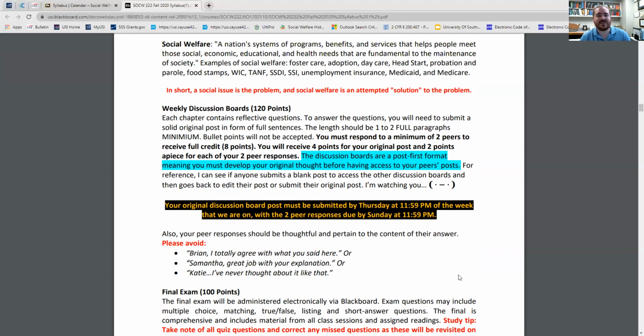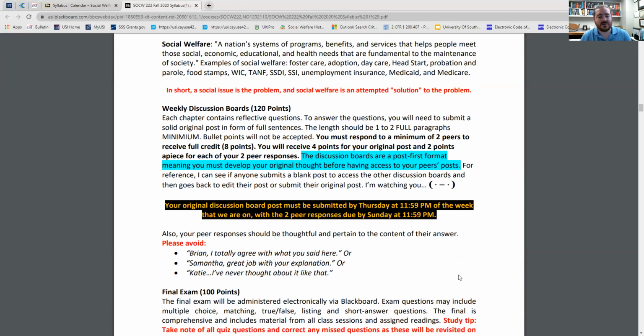It's not a good learning opportunity for you. It's not allowing you to synthesize the material or to understand it in your own way. So, that makes you kind of vulnerable because you're going to have to post something without knowing how other people have interpreted that same question. And what I'll say is, I would much rather you post something that you don't fully understand or that you missed the mark on, or maybe you interpreted it in a very different way. I'd rather you have your own original thoughts than regurgitate something that someone else has said.